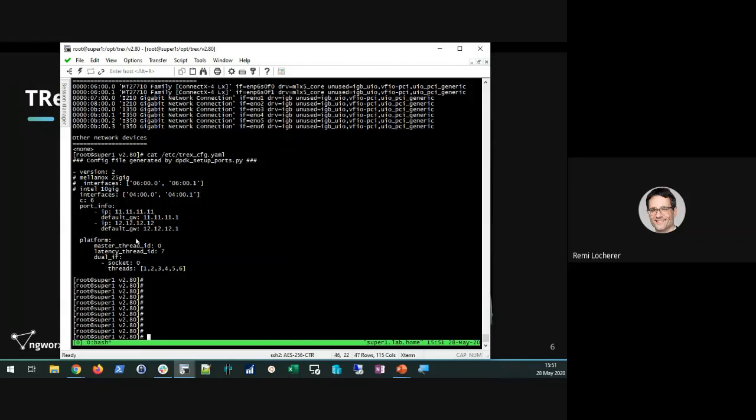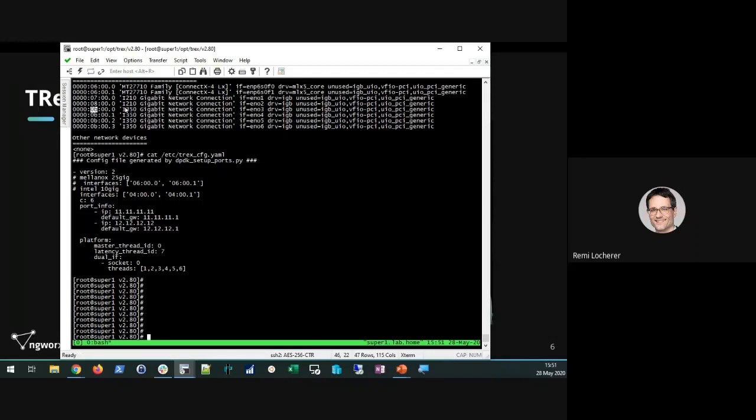So what do we see here? First, the format, it's a YAML file. Then we need to list which interface cards that we are going to use. And actually, this is the address of the PCI device. In the output from above, we could also see that it's the first part here.